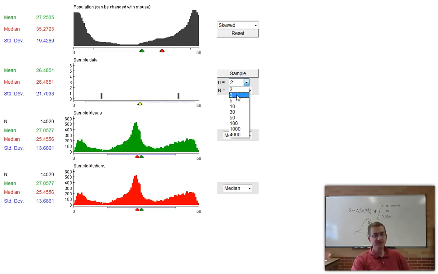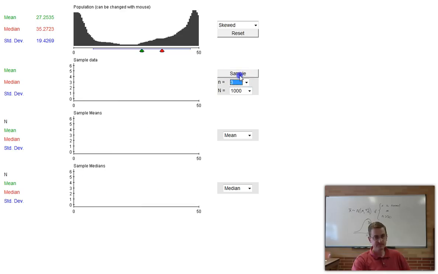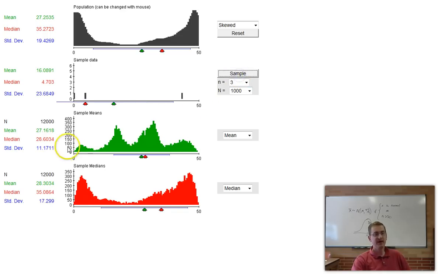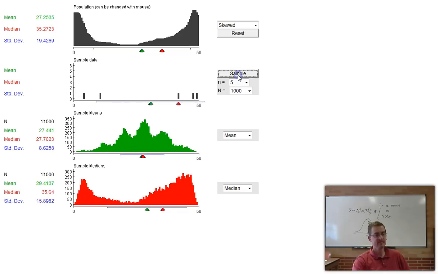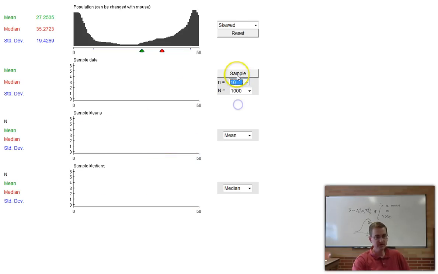Well, instead of sampling 2 people, let's sample 3. Now I have 4 prongs, right? Because all 3 could be high, which is why we have a bump here. All 3 could be low, which is why we have a bump here. You could have 2 low and 1 high. That's this guy. You could have 2 high and 1 low. That's this guy. Still doesn't look normal. Let's increase it to 5. Well, that just means we have 6 bumps. Does it look normally distributed? No way. Looks all weird and bumpy.